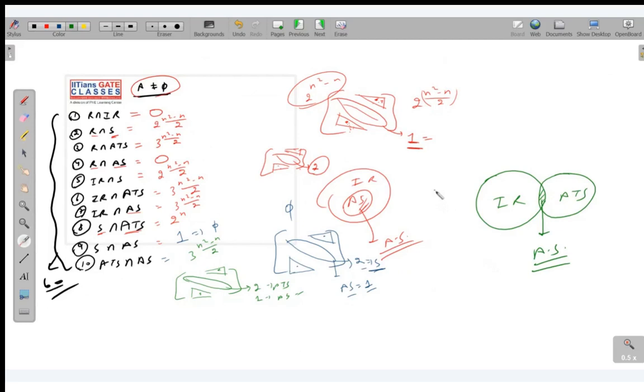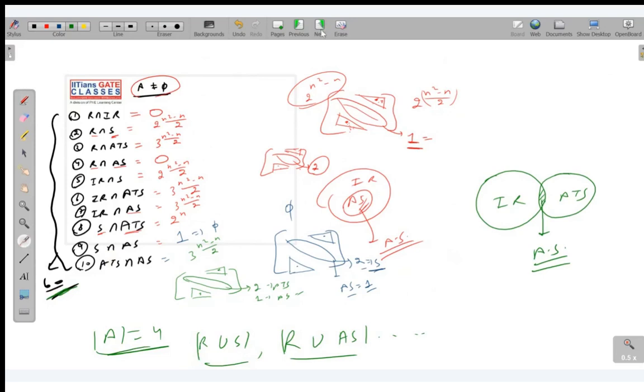So 10 questions we have done. So these 10 will solve 60. I'm not giving you numericals because it will simply waste our time. But for the sake of homework, you can take a set A which has 4 elements. Now you will try to find how many are reflexive intersection symmetric, how many are reflexive intersection antisymmetric, sorry, reflexive union symmetric. And intersection we have done only like this. You will find reflexive union asymmetric, like this, and so on. You can find any questions. I think we should not waste time here because we have done the crux, the main part.